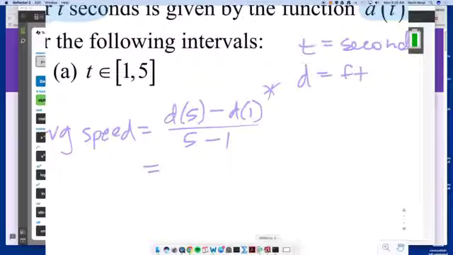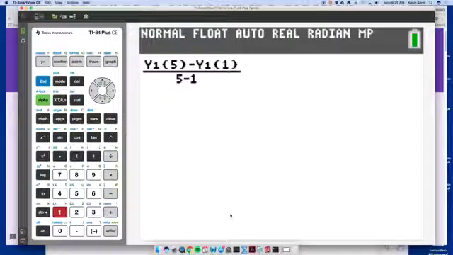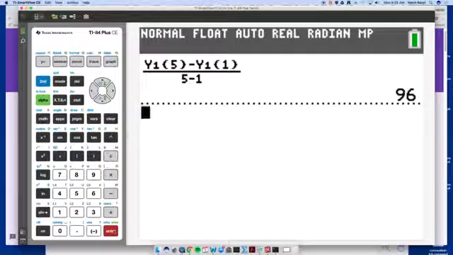Now, the advantage of going to the calculator here is, number one, it'll do all the calculations for you, but because you're typing it in one expression, if these numbers are not exact, you don't have to worry about writing down intermediate values with decimals, storing them, and then typing them all together at the end. It'll compute it, store it, and give you one answer at the very end. 96. So it was a terminating number. And what would the units be if we're measuring the height in feet and the time in seconds? Feet per second.